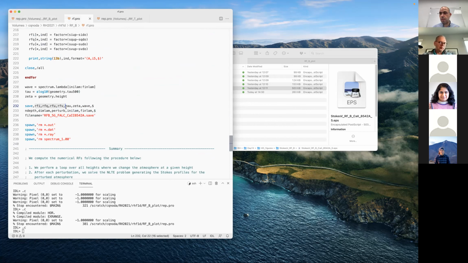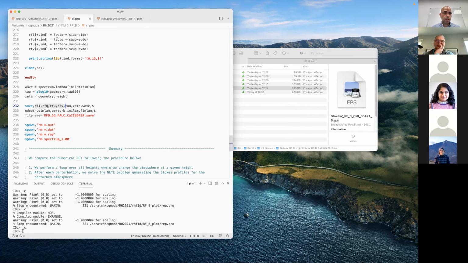And if you remember from the response function procedure, when we ended the program, we finished saving the response functions, but we didn't save any profile because this was a loop and it ran for multiple heights, and for each height we had a set of profiles. So in that case, we didn't save it. My advice is you can just take the atmosphere and run the synthesis in one folder. I think that's one easy way to do it.